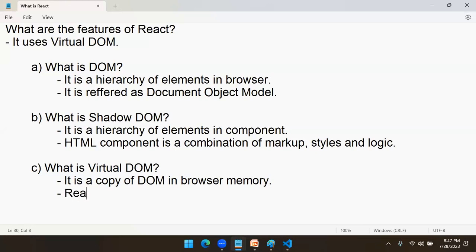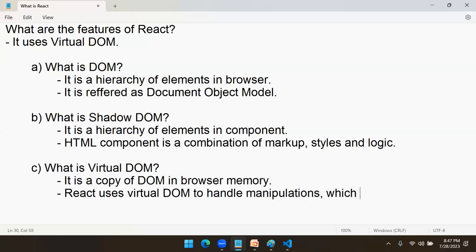Not only React, Vue and several other technologies use this virtual DOM. React uses virtual DOM to handle manipulations, which later updates the actual DOM.